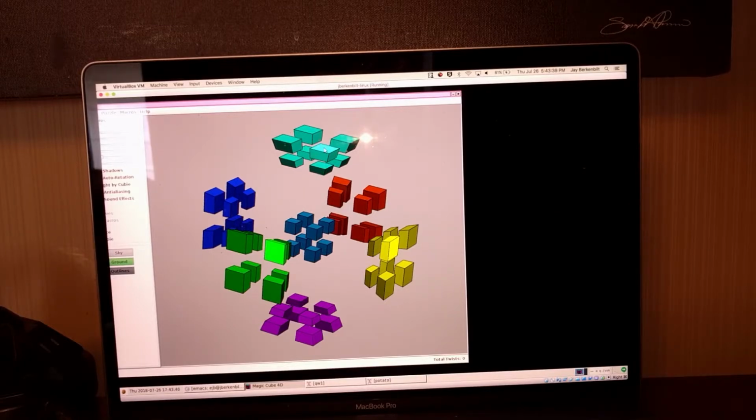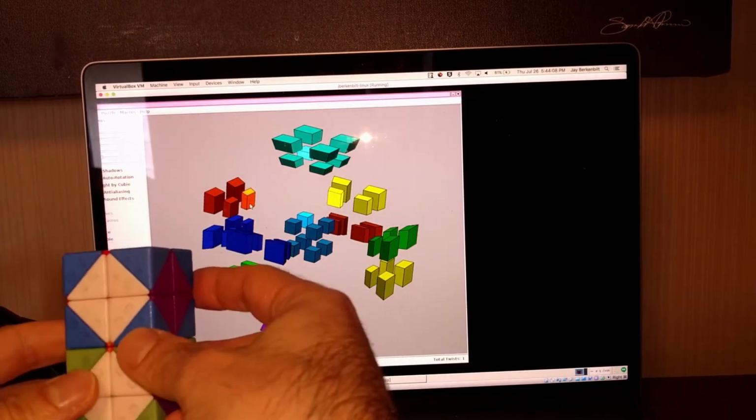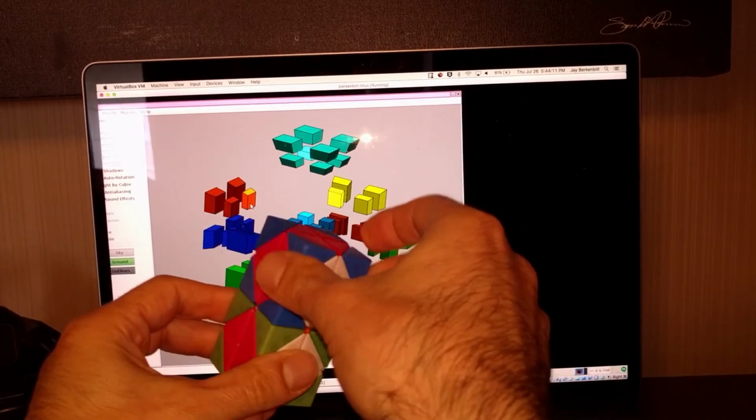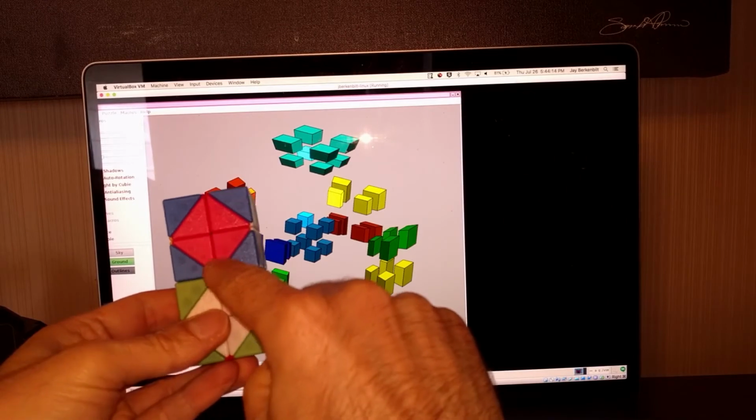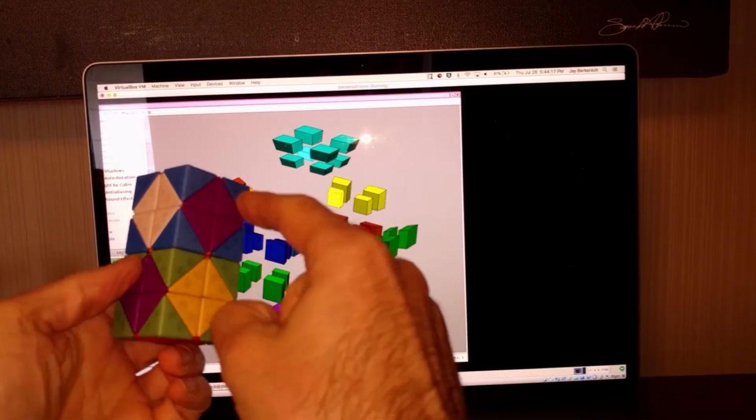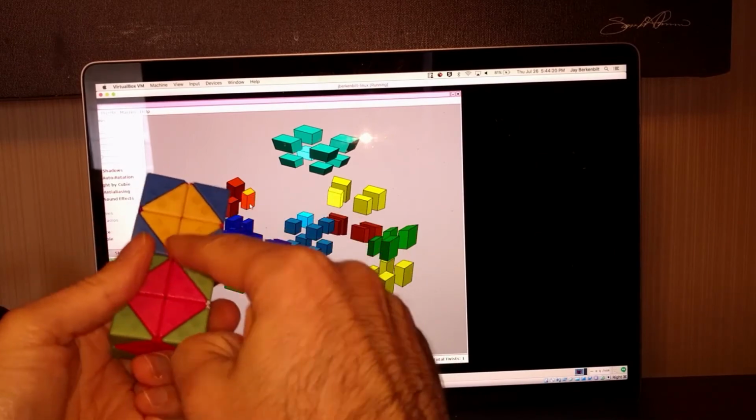If I were to rotate the top face, you can see that now the top face and the bottom face still look solid, but what used to be green is now where yellow is. Blue is where green used to be, green is where yellow used to be, yellow is where orange used to be, and orange is where blue used to be. So the same pattern here. If I were to rotate the top face, now pink is where white used to be, and white is where purple used to be, and purple is where yellow used to be, and yellow is where pink used to be.